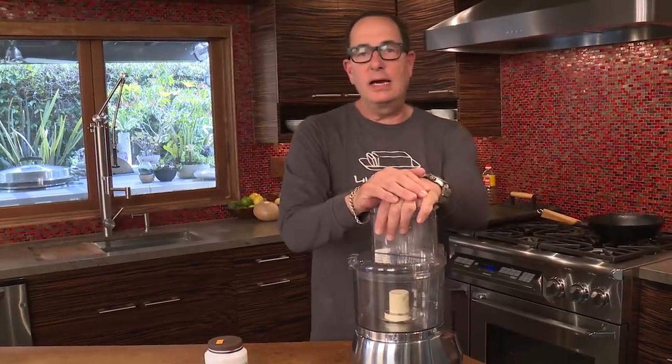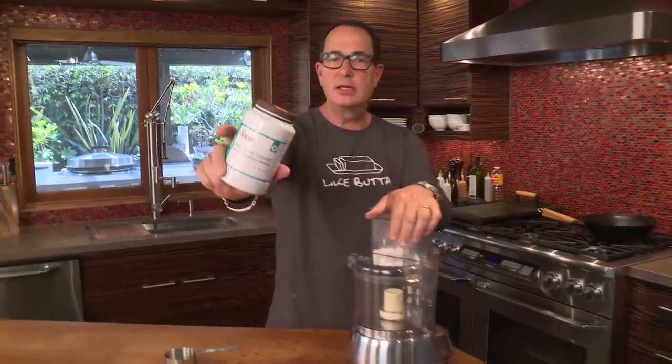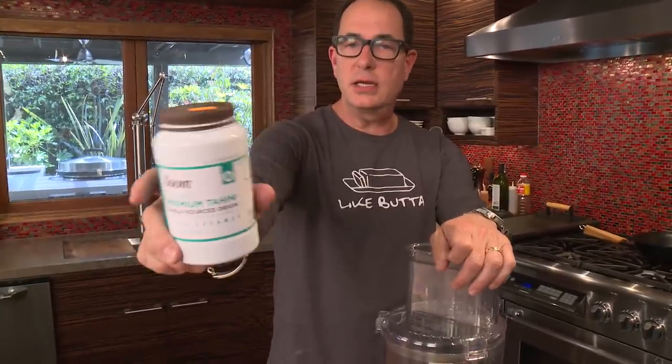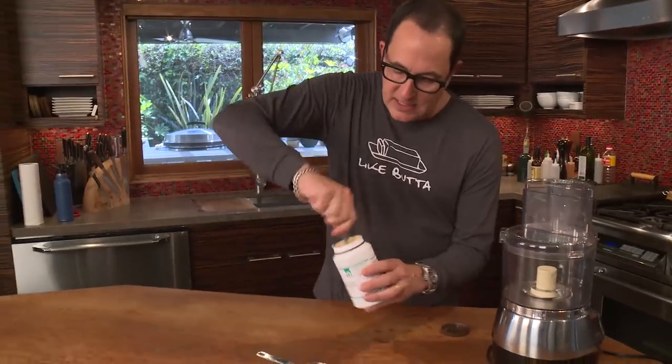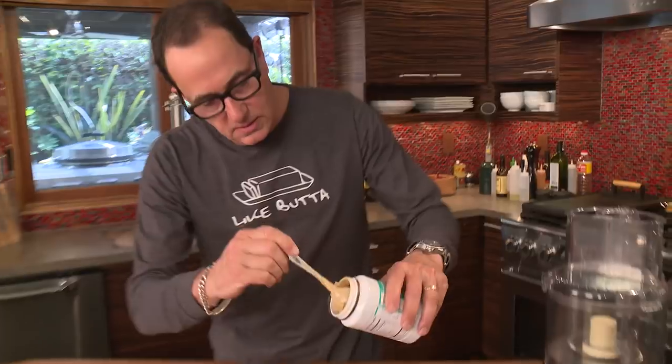All right, welcome back. We're in the home stretch. This, ladies and gentlemen, is tahini. Tahini is essentially sesame paste. Think of it like sesame peanut butter. In Israel, tahini goes on everything, and it should because it's so delicious. But to get it where you want it, you have a couple steps. It's easy. You have to mix it because it can settle a bit and then you end up with just the thin stuff at the top.